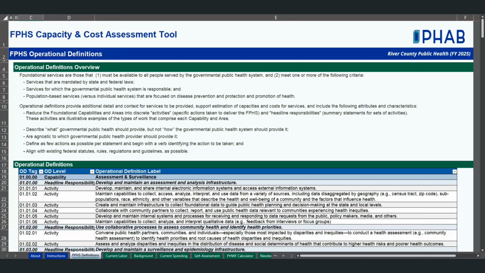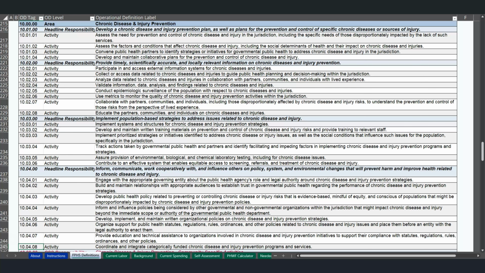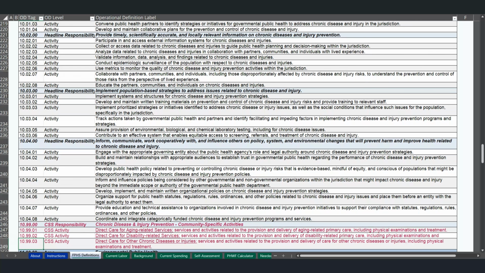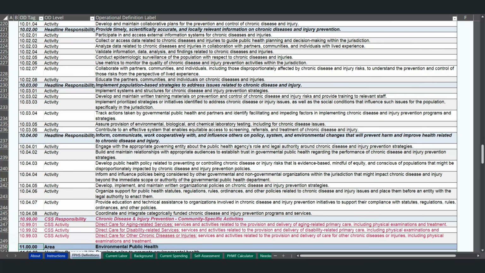We contrast those critical, population-based services with the community-specific services, which are other services prioritized by the jurisdiction, including clinical or transactional services delivered to individuals. The community-specific services are distinctly shaded in magenta throughout the FPHS CCA tool. A separate hard copy version of the FPHS definitions are available at the web link included at the end of this video.